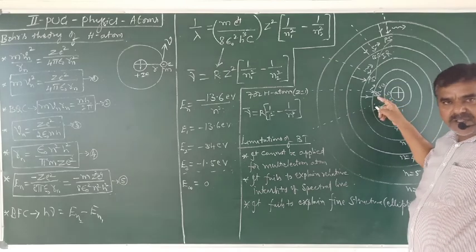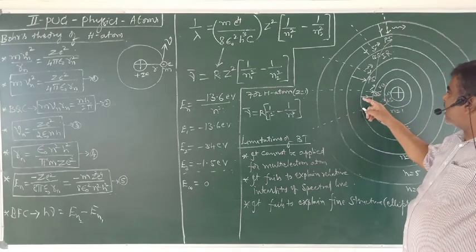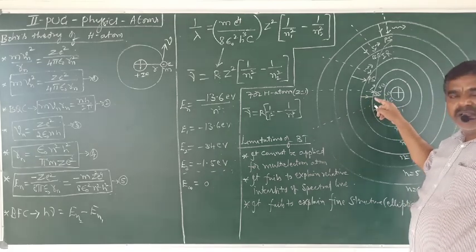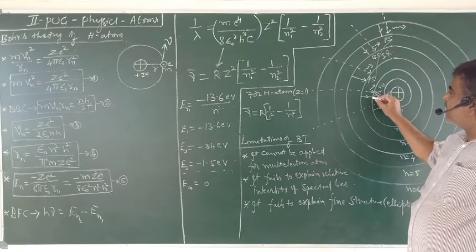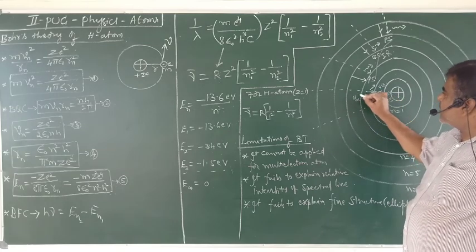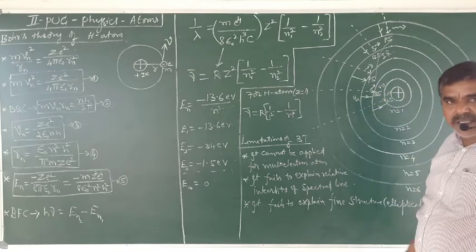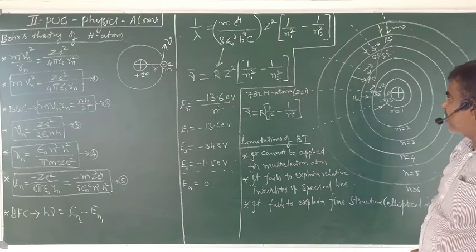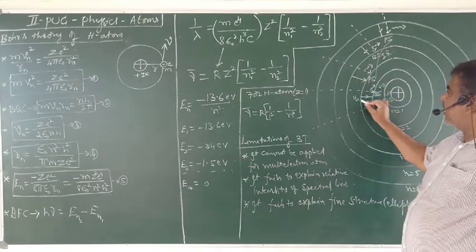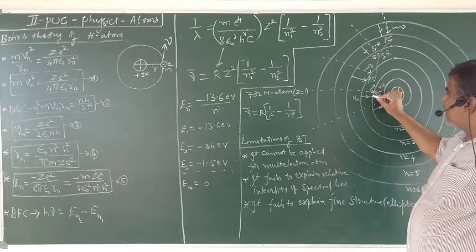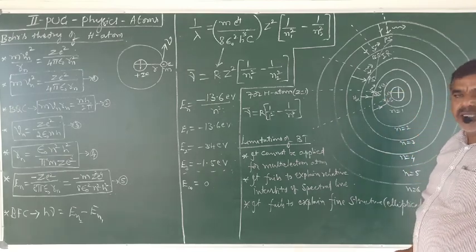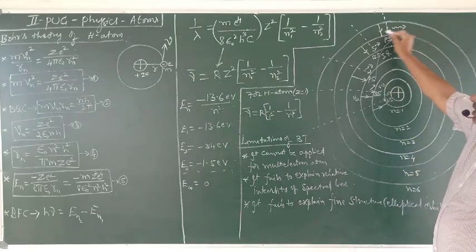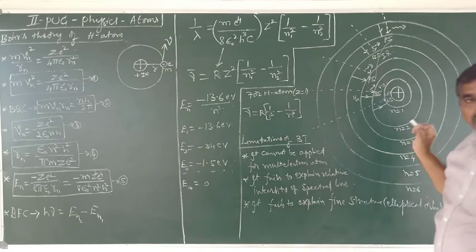These are visible radiations. Okay, the first line of the Balmer series, when it jumps from third to second, we will get the first line. That line is called the H alpha line. The second line is called the H beta line. The third line is called the H gamma line. Similarly, the fourth one is called the H delta line. So we have assigned names to those spectral lines which lie in the visible region. So this is how we get different spectral series in the hydrogen atom.